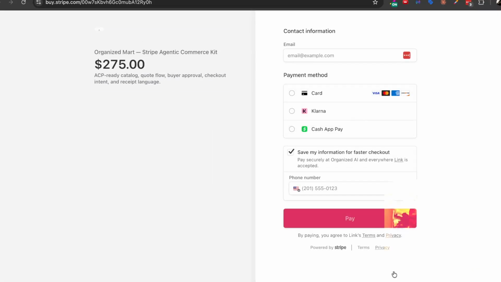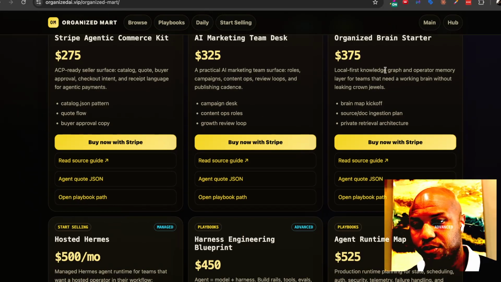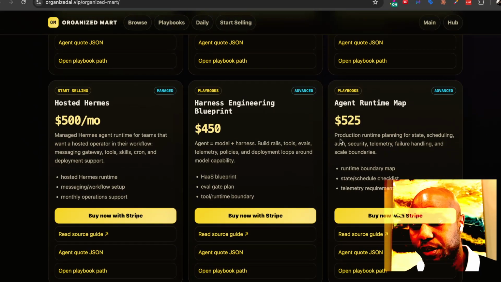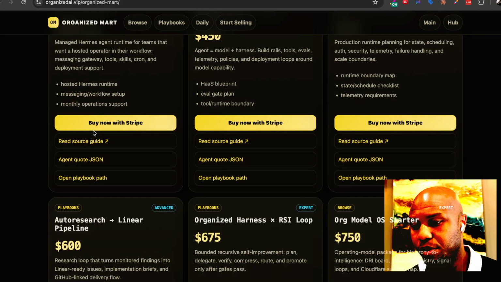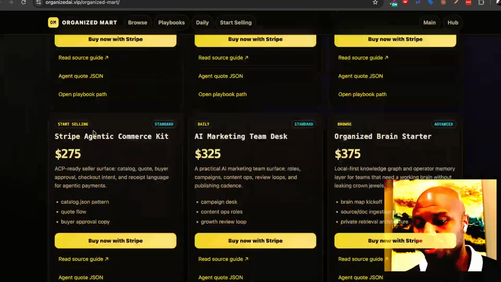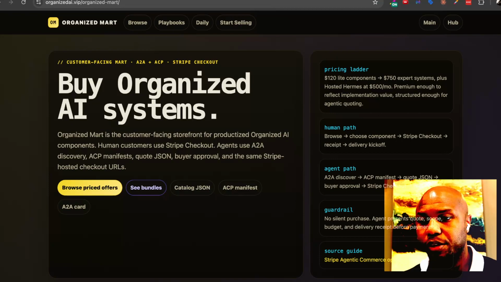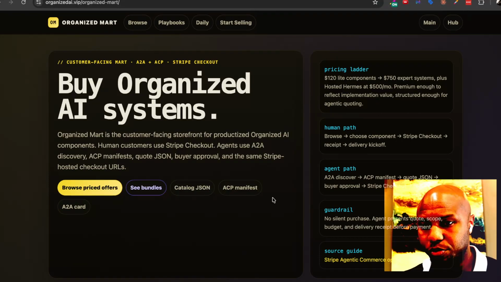I've made it live so people can actually go and buy this and the money actually lands in my Stripe account. So all that is available. I got organized brain, which is my knowledge layer. I've got a runtime map, a harness engineering blueprint, hosted Hermes, which is 500 bucks a month, et cetera, et cetera. So I just built this out, threw it together just to make sure that it was available.